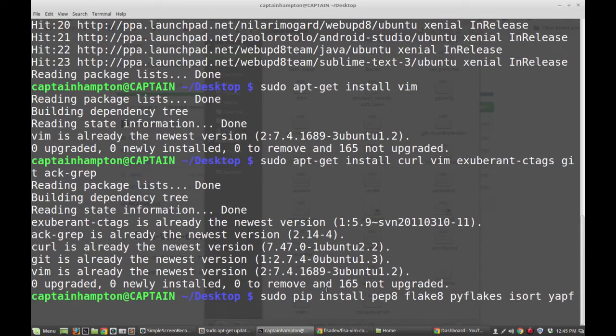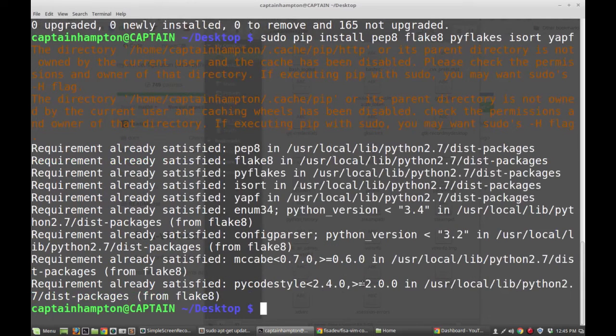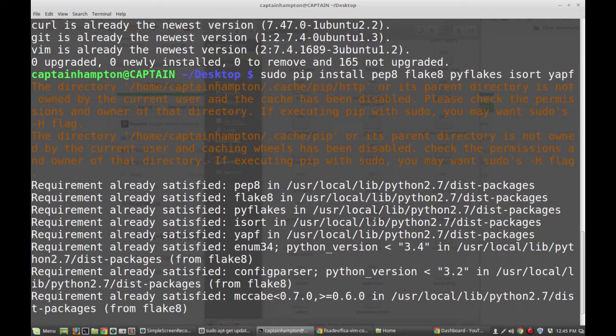This is just a pep8 library for Python. This allows us to check, using the Vim plugin, whether or not the Python file is up to pep8 standards. So for instance, if naming conventions and things like that are not upheld, this pep8 stuff will be triggered and Vim will let you know.